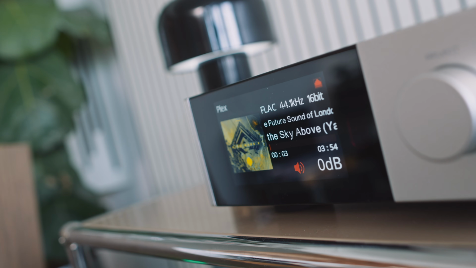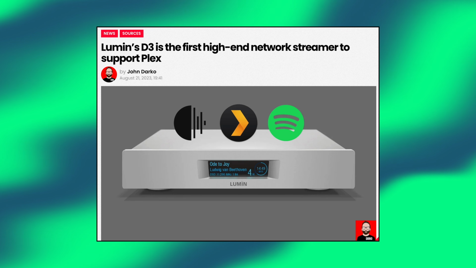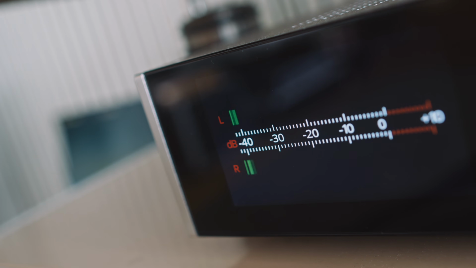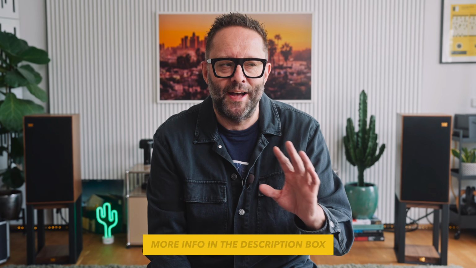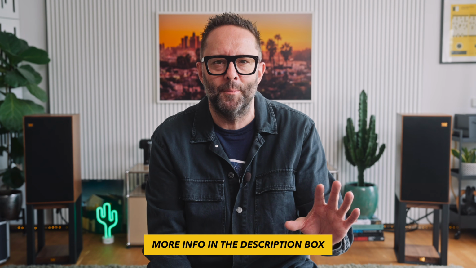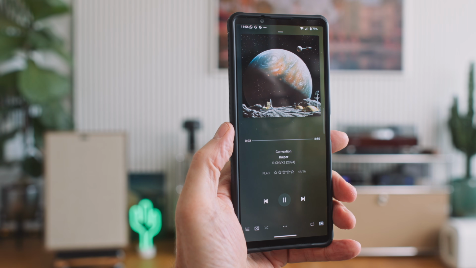But it's not just phones and iPads, because Audiolab's 9000N is the second network streamer in the world to support Plexamp natively inside the box. Now the first was a Lumin streamer, and interestingly, Audiolab tapped Lumin to develop the 9000N's streaming functionality. So yes, the 9000N, it's Roon Ready, but it's also what I call Plexamp ready. And that's not Plexamp's or Plex's term or Audiolab's term. Plexamp ready is just something I've made up to help you better understand what the bloody hell I'm talking about.